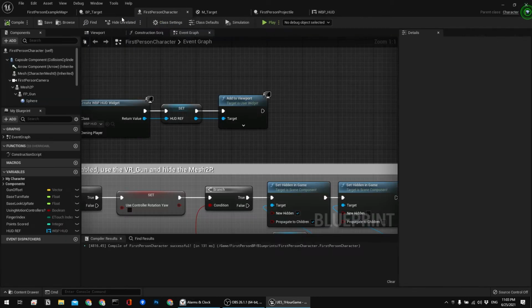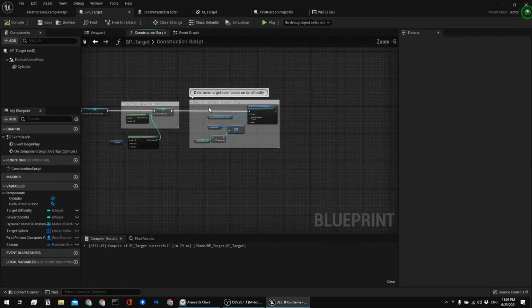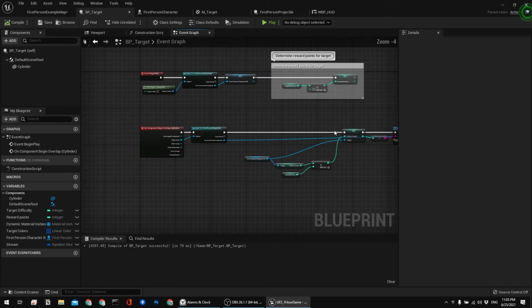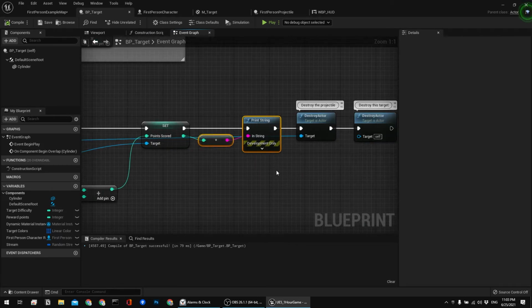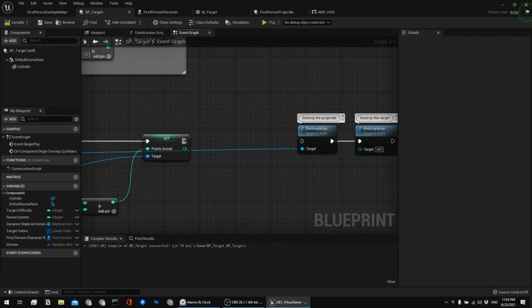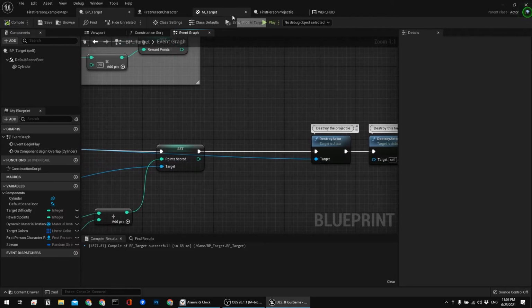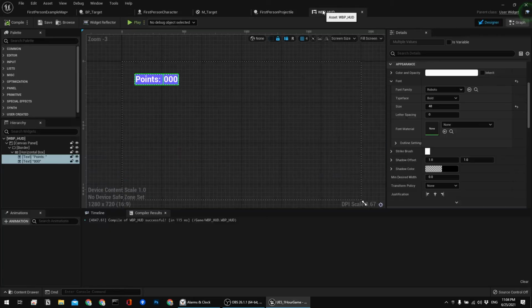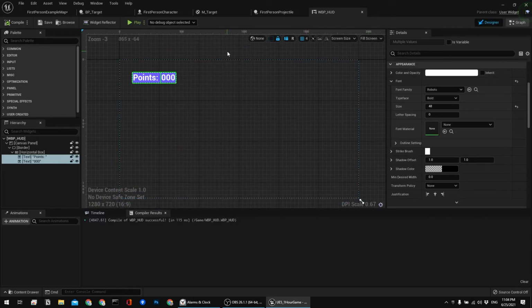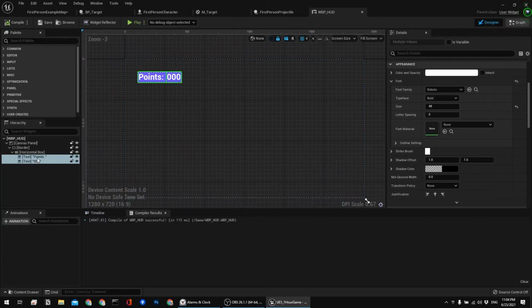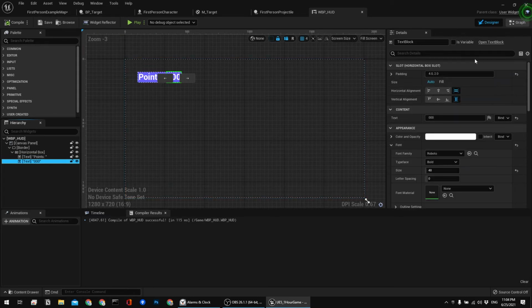But first, let's go back to our BP target and get rid of this print string. We don't need that anymore. Like that. And now let's go back to our HUD, and this text is gonna be set as... I don't have to set it as variable.